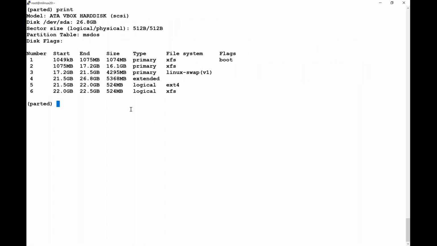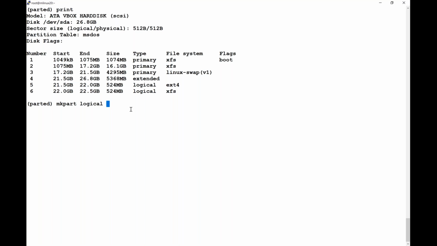For example, let us say that I want to create a new partition, partition number 7. So you have to say mkpart. I want to create the new partition as a logical partition, right? And the type of file system I want to use. See, it is not really important to give the type of file system. Suppose I say that I'm going to put ext4. It is only for information purposes, guys. If you don't like, you can skip it. Don't give any file system type. You can skip to the next value if you want.